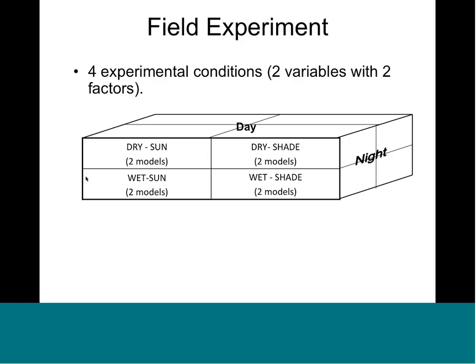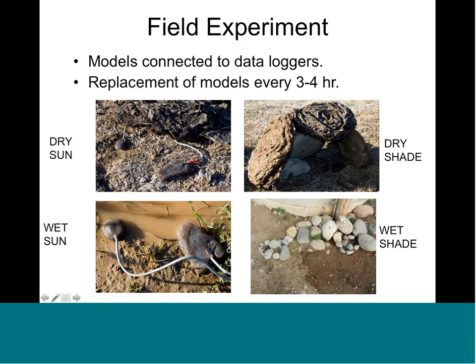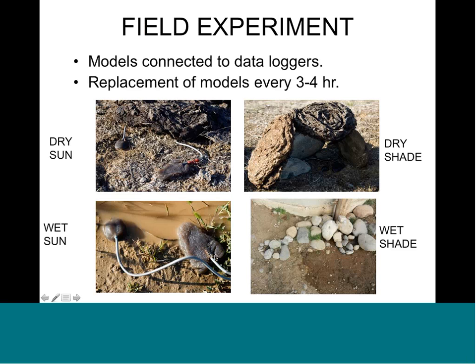The same thing for frogs, except we have to add to this, we have dry sun sites and wet sun sites. So we actually do a factorial experiment where we split it into dry versus wet, and then we also do day versus night. Because most of the frogs are nocturnal, but there are a number of diurnal species, so we can then measure the difference between the environment that the frog is experiencing during the day versus the night in these four different treatments. And so with a limited amount of equipment, it's possible to measure how much water the frogs lose and the body temperatures the frogs would experience in dry, sunny sites, wet, sunny sites, wet, shady sites, and dry, shady sites.